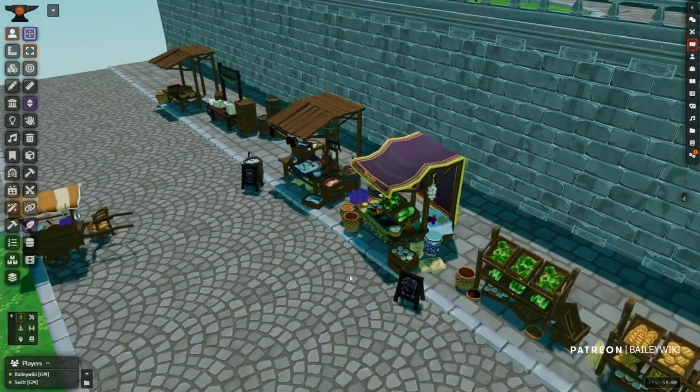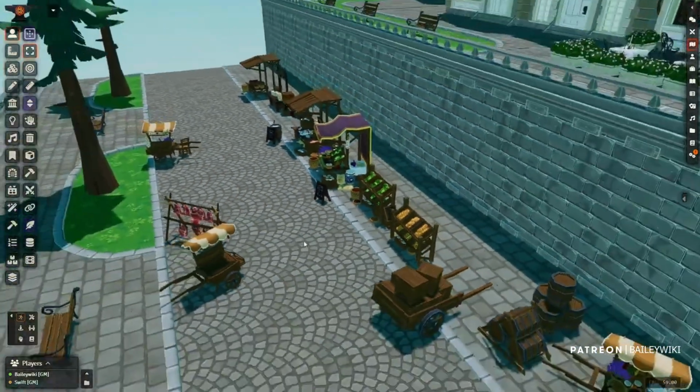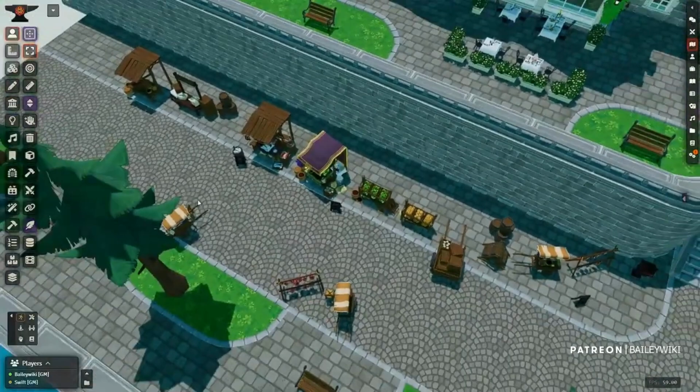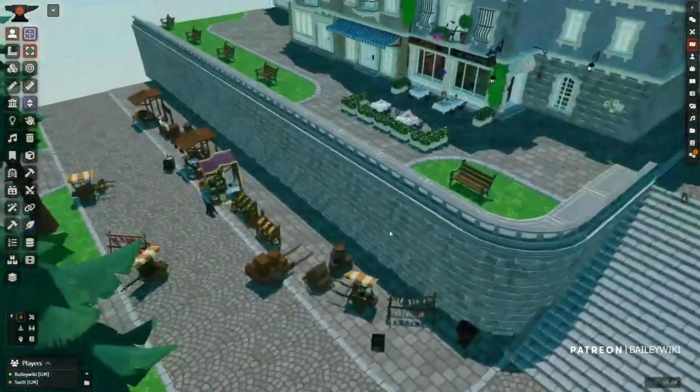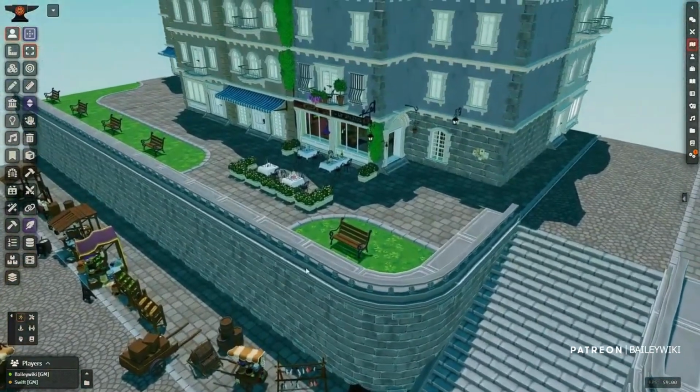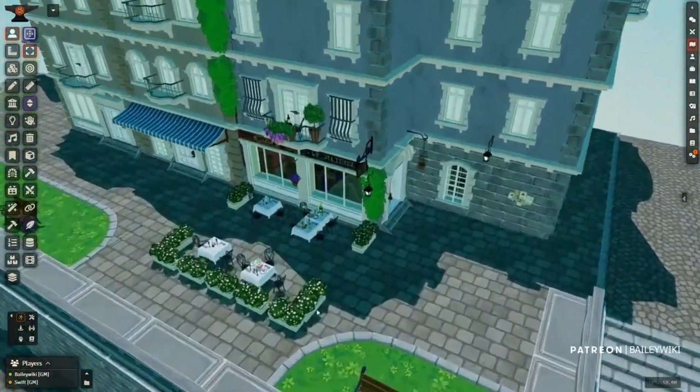Otherwise, you could just use this market as a backdrop for an encounter, like say a chase or a combat happening out in the streets here during a busy market day. We've also got a ledge up here, up some stairs, where we've got the cafe set up.